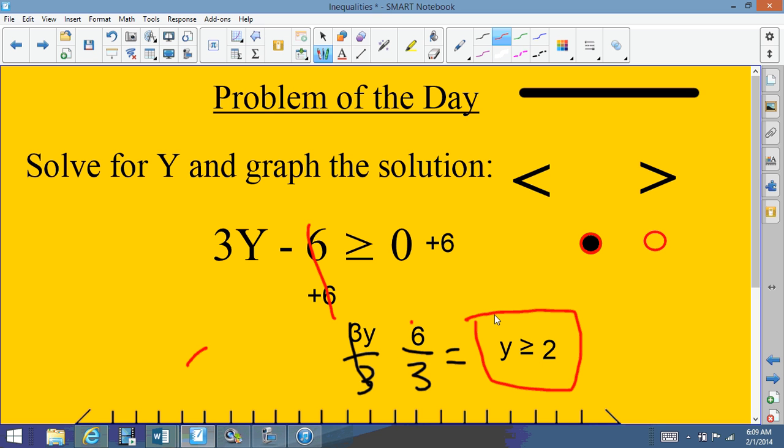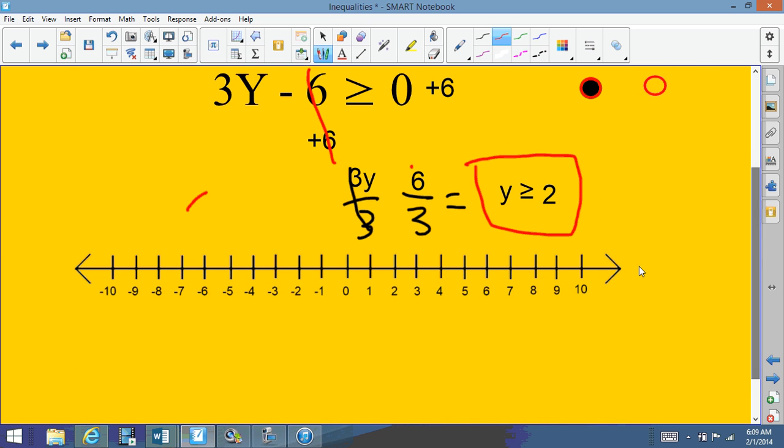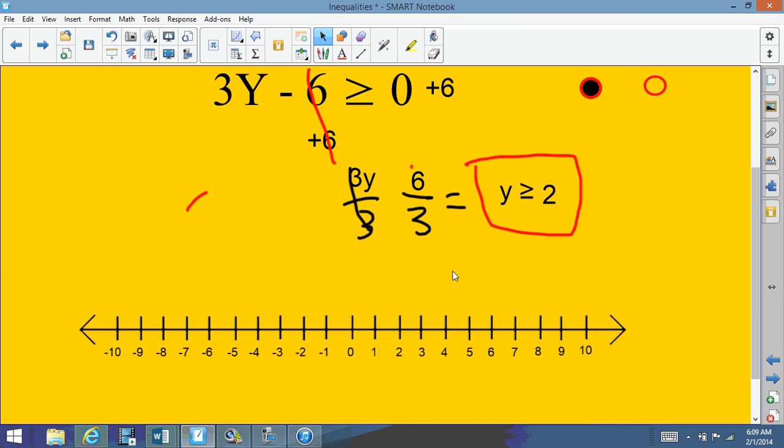So now what numbers are greater than or equal to 2? Well, 3 is greater, 4 is greater, 5 is greater. So we have a lot of numbers that are greater than or equal to 2. We can graph those, but let's remember we're using the greater than or equal to symbol. Here we have an equal to symbol, so when we go to the 2, we're going to use the colored in circle because it has a line underneath it. A quick way to remember: if it has a line underneath it, then it's colored in. If it has no line underneath the comparison symbol, then there's no color.